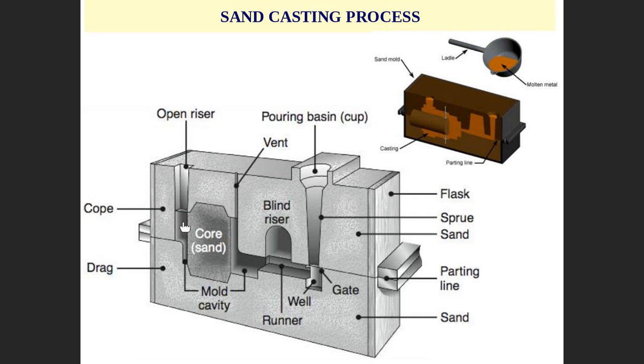This one we call it open riser. So this is a blind riser. This is the open riser. The open riser has almost the same functionality, but additionally, with this open riser we can see the liquid. When the liquid moves out, we can know that casting is already completed.